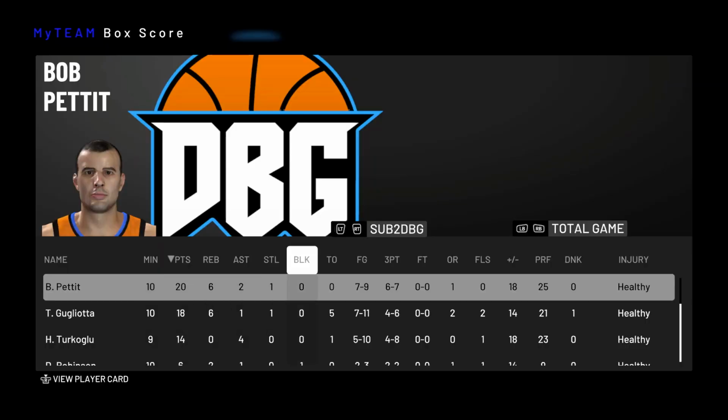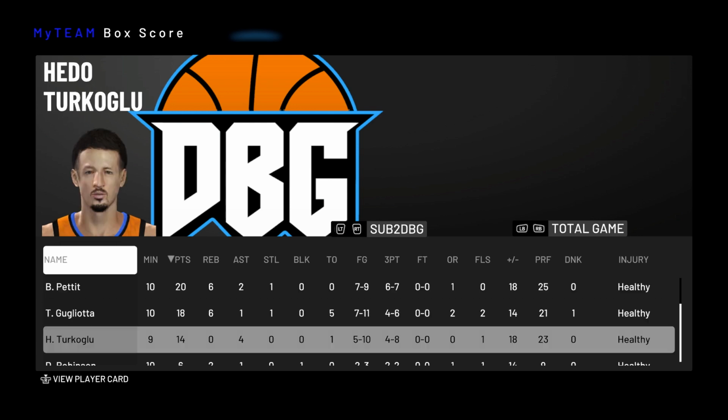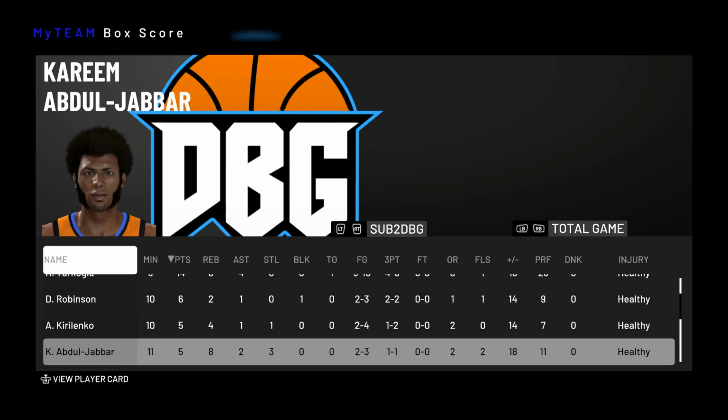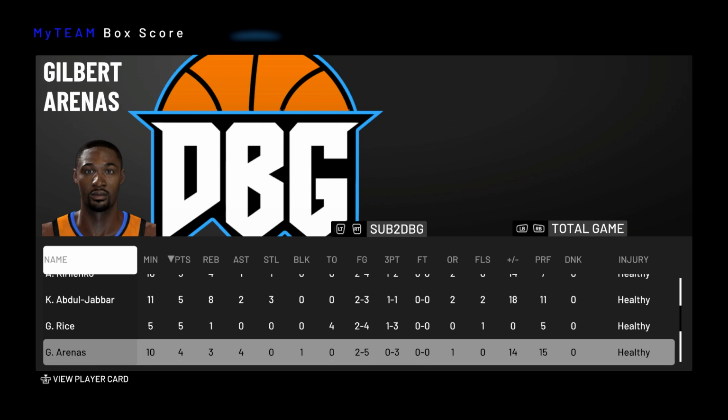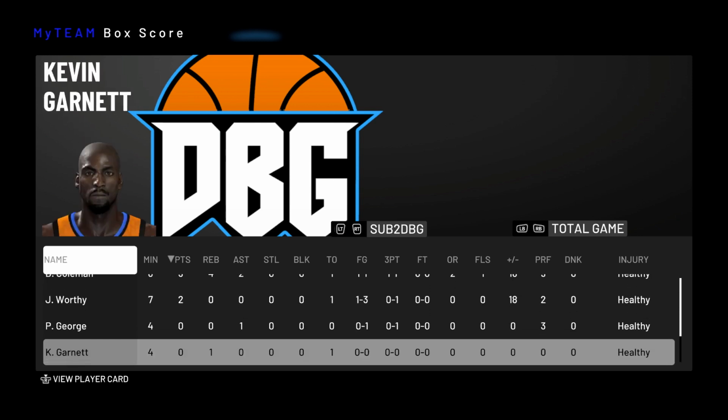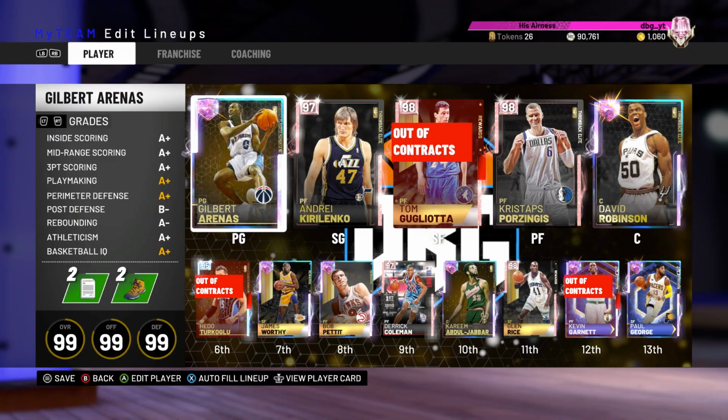We turned the ball over a hell of a lot in this game, to be honest, with everybody. So he was just trying to force so much into shooting threes. But Hito Turkoglu had 14, David Robinson had 6, Karolenko had 5, Kareem had 5, Glenn Rice had 5, Gilbert Arenas had 4, Kristaps had 3, Coleman had 3, Werdy had 2, Paul George and KG didn't score. So anyway, that's the video.